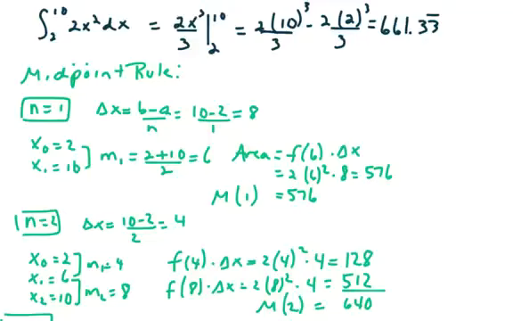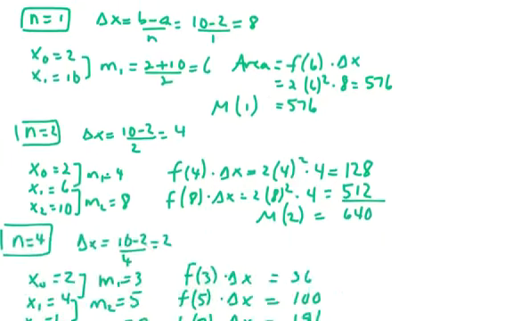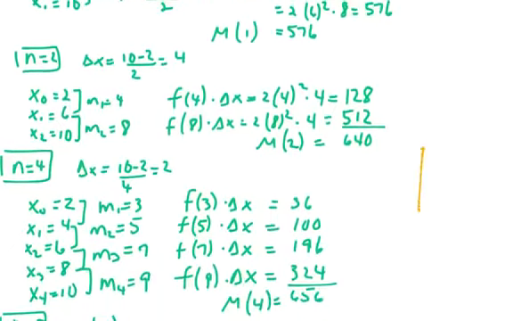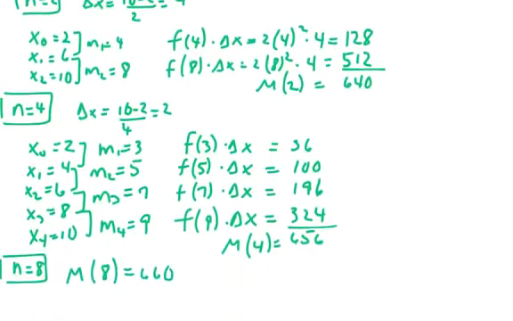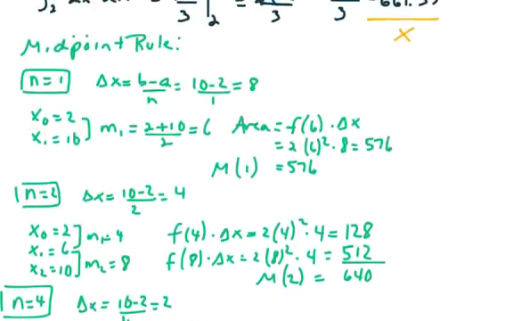So in this video we're going to simply look at one integral, the integral from 2 to 10 of the function 2x squared dx. And we all know how to solve that with the traditional technique, and our actual value, or exact value, which I'll call x for error analysis, is 661.3 repeating. So using the midpoint rule, which is basically a Riemann sum with the midpoint, we're going to look at n equals 1, 2, and 4, and then I give you the answer for 8. So let's go through.